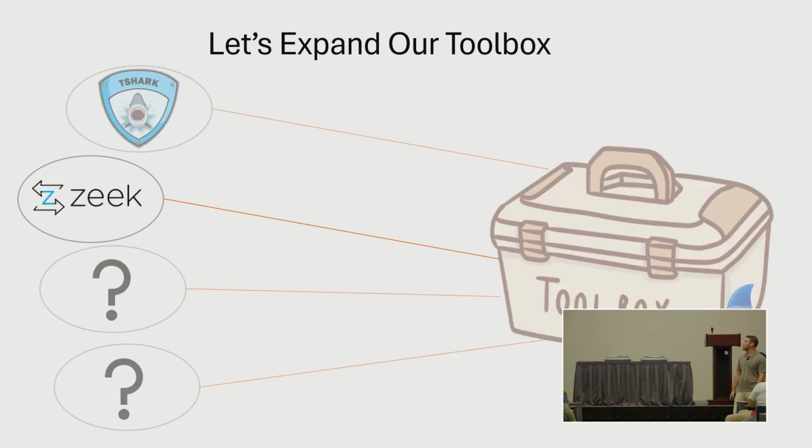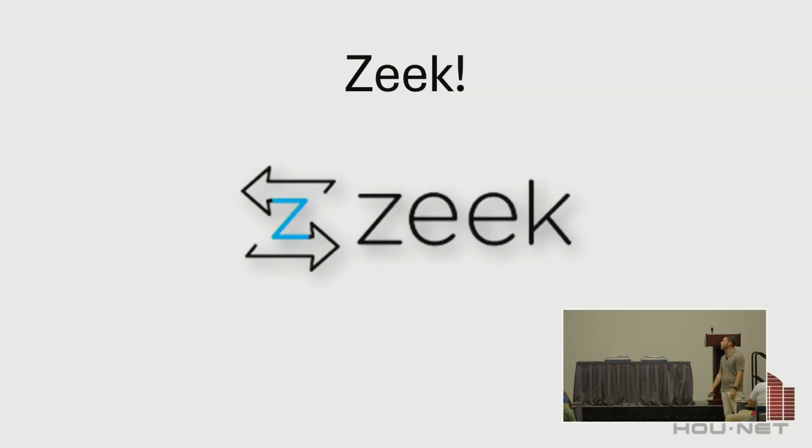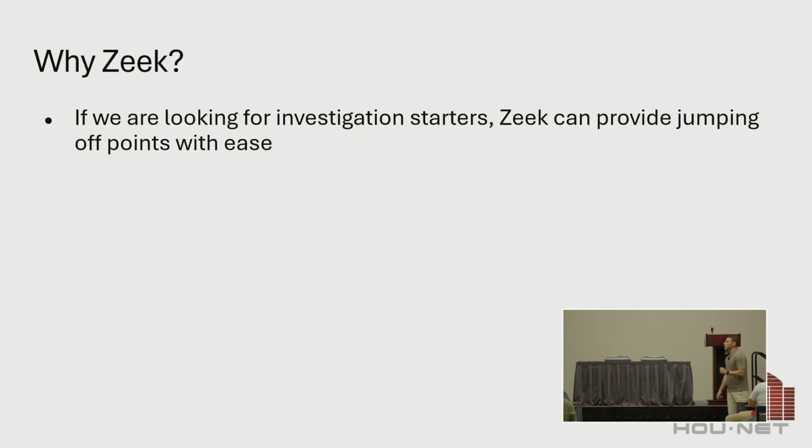What's next? Zeek, and that should be no surprise to anybody. Zeek is a very popular tool, Bro, as some people call it. Cool logo. Why Zeek? It's a great tool to compartmentalize your data without you having to do any legwork. Most people, rightfully so, associate Zeek with being a passive node where you span traffic to it. It writes log files according to, is this HTTP traffic? Is this DNS traffic? And then we grab those files, ship it off to a SIEM, and now we have that telemetry in our SIEM, correlation searches, whatever.